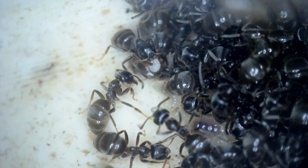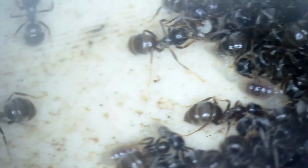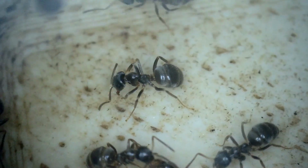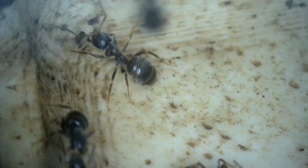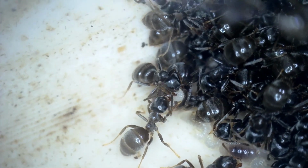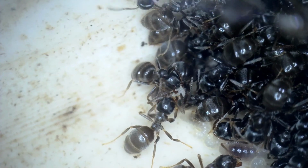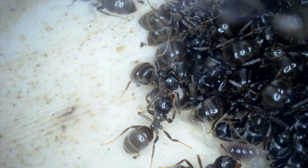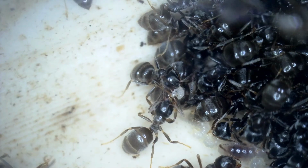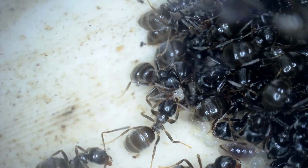Now here's the actual egg. You can see the egg that was stuck to it all. Now it's all free. This one picks it up, and I was unable to follow with the camera, but I did see that they take it back to the very small egg pile that they've now got. The egg pile now is very small. They are definitely slowing down, moving towards hibernation. As you can see, the stacks of them there, it's quite funny. I can't even have a guess at counting them anymore because they're in such big piles.